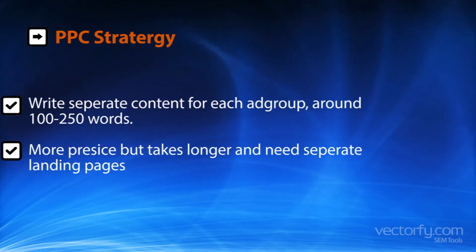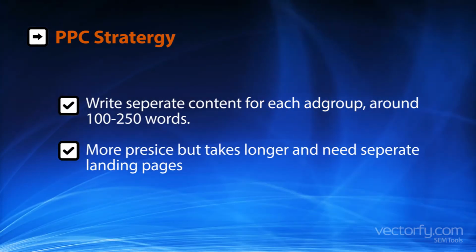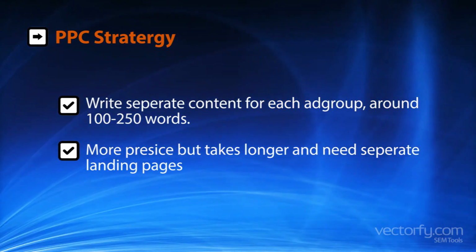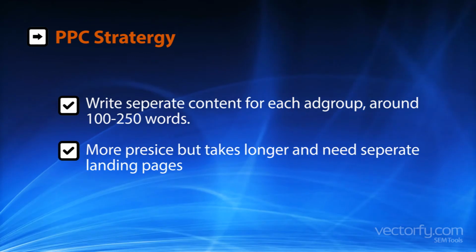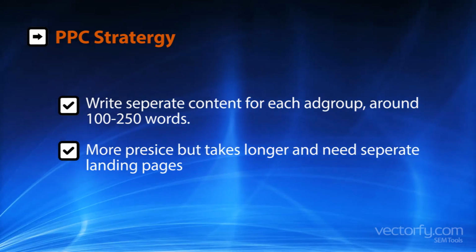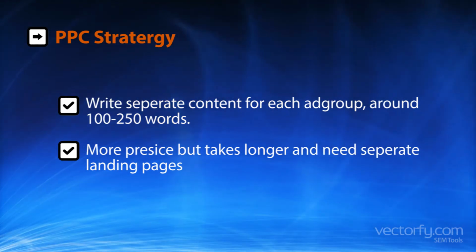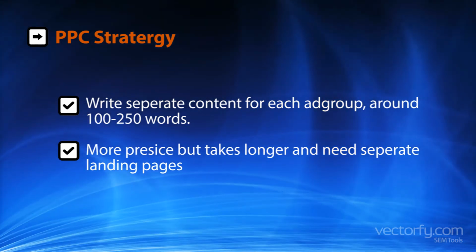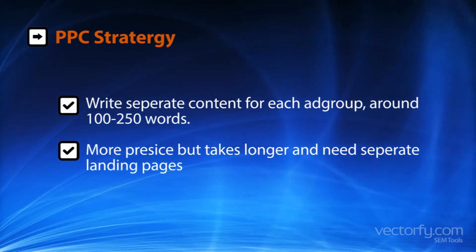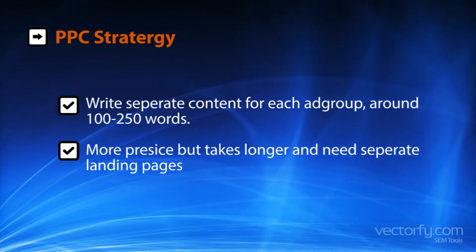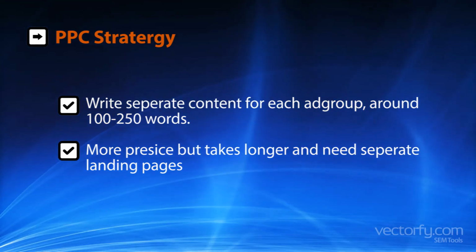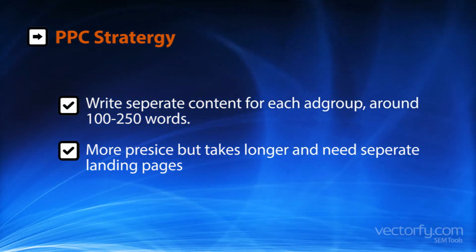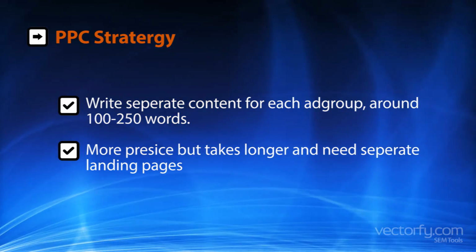The content will probably be 800 to 1200 words for the whole campaign. 3. The same as the last strategy, but you write one smaller, more targeted bit of content for each ad group. Run the tool for each ad group and write a super relevant, highly concise outline of each ad group's general theme. Content should end up around 100 to 250 words per ad group. Add each 100 to 250 word bit of content to a separate landing page for each ad group. This is a good strategy if your ad groups are more isolated in general themes.